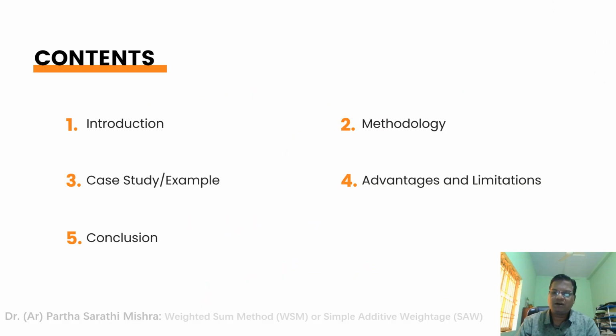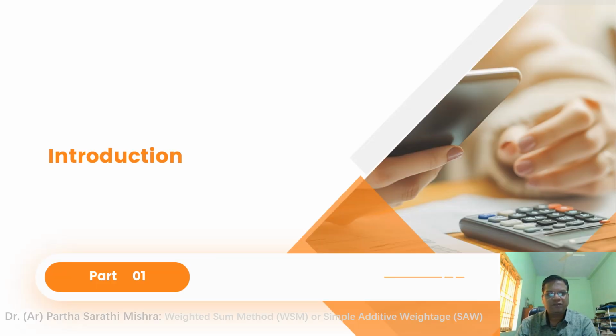So these are the contents for the presentation. First, introduction to the WPM. Second, the methodological process. Third, a case study or example through which I'll try to explain the WPM method. Then advantages and limitations of the WPM method. At the end, we'll conclude this presentation with some futuristic directions. Now the introduction, part one.